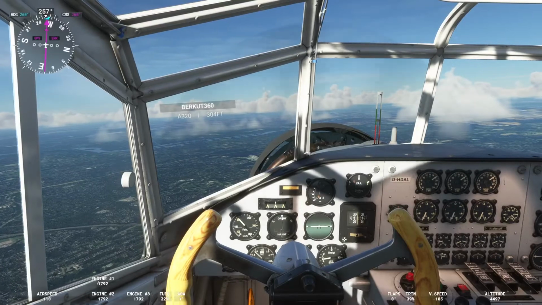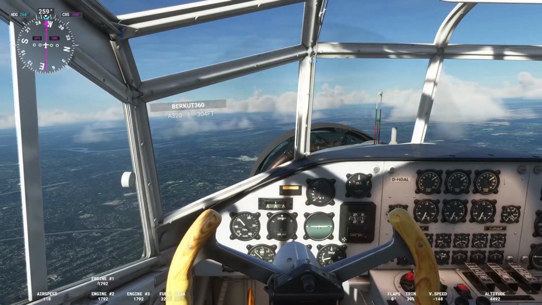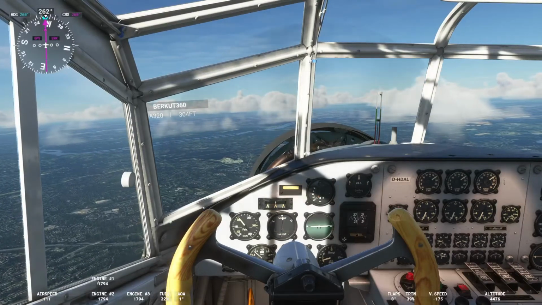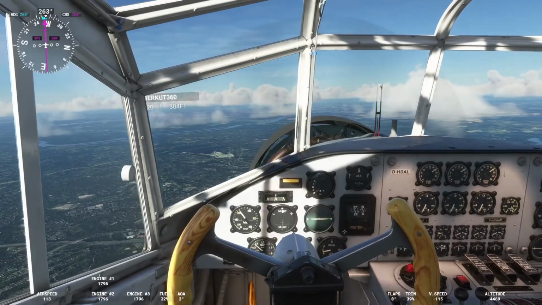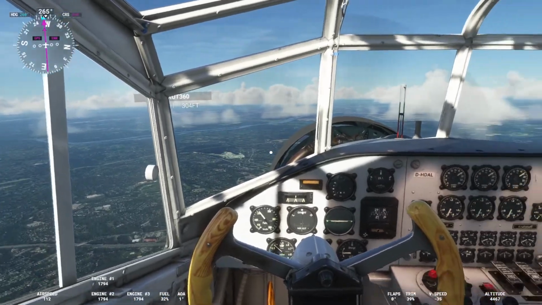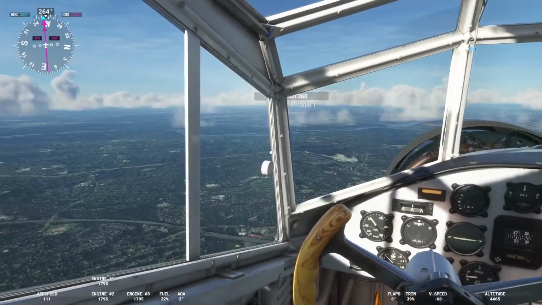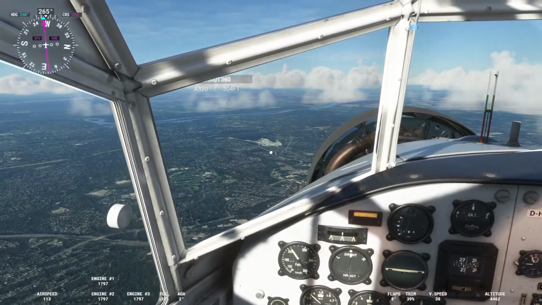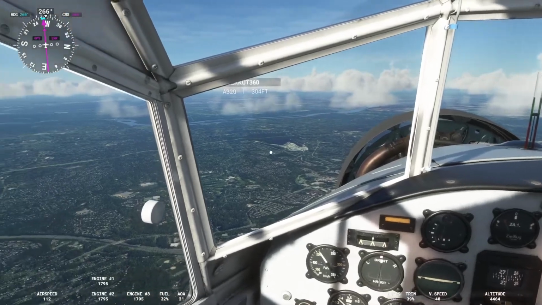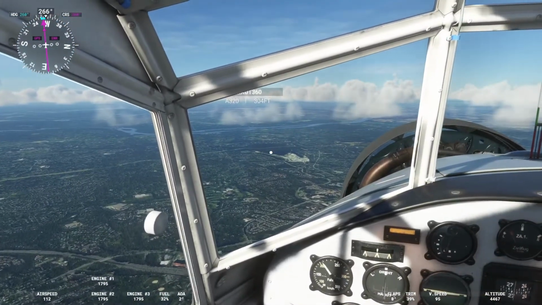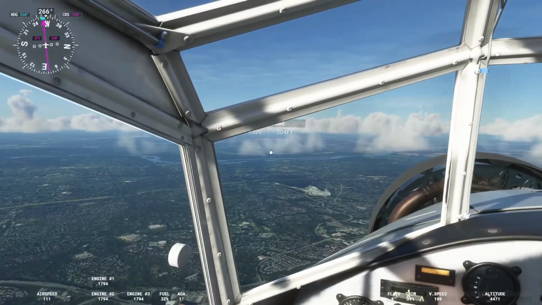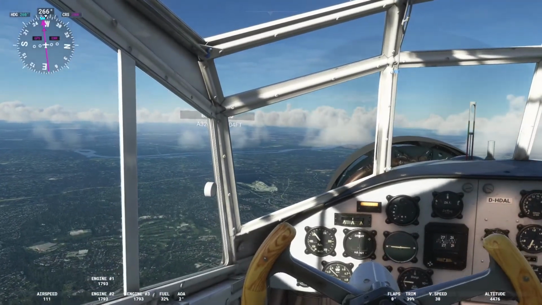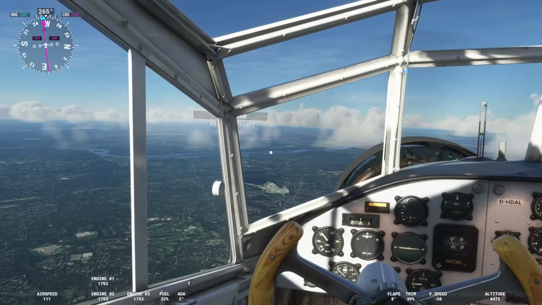Getting off course here. 48. So yeah, I think, let's see. So Washington Dulles should be very easy to spot. I'm guessing it's right where that A320 is. Is where Washington Dulles is.